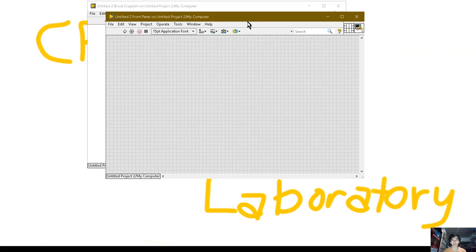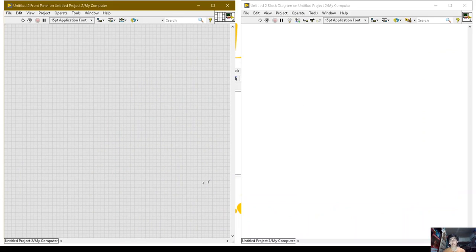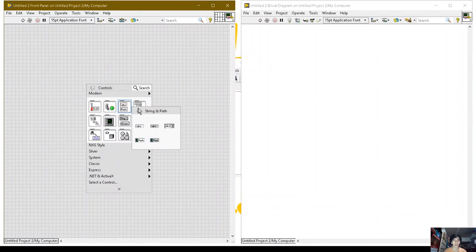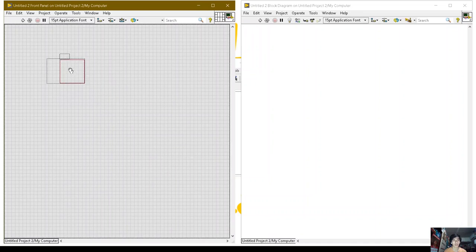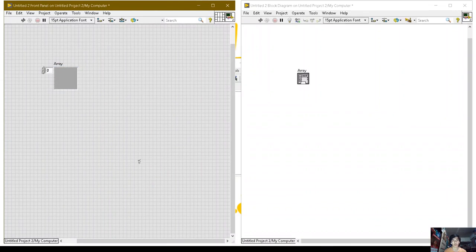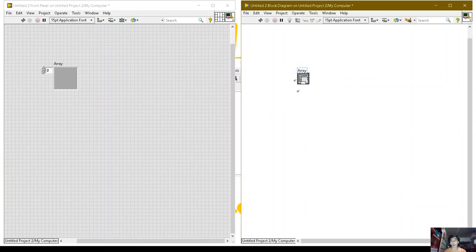Next is to open up a new VI, Control T, to display a front panel and block diagram side by side. So to begin with our arrays, here on our front panel, we right click, and here on our arrays, we drop down an array. As you notice, our array is a blank array, which means it contains the value of void, meaning nothing. That is also represented here by our array in the block diagram. It's grayed out, or rather it does not have any distinguishable color.